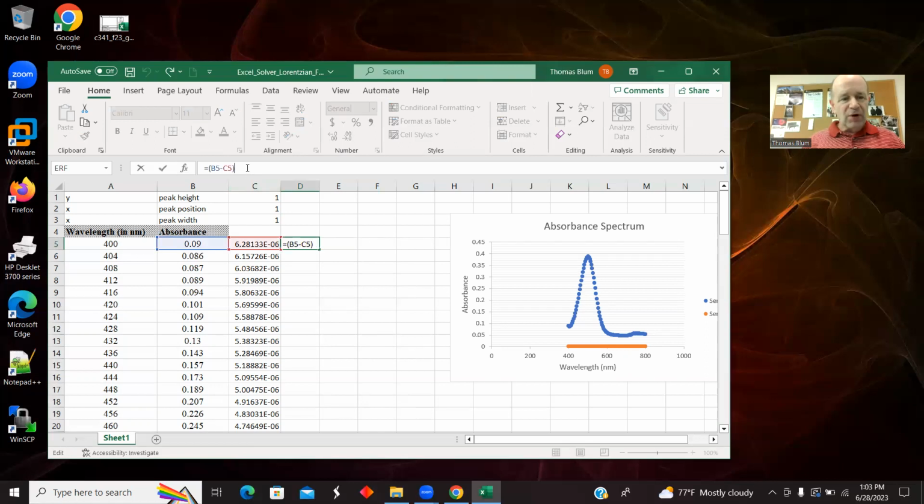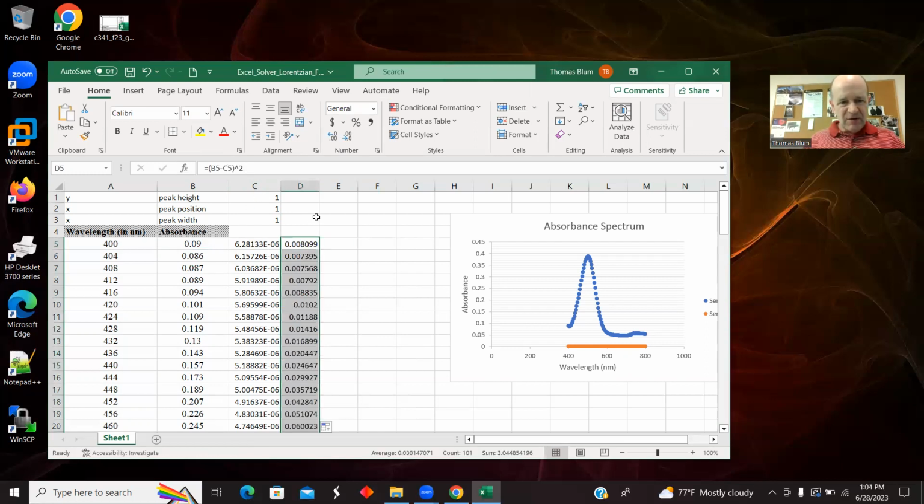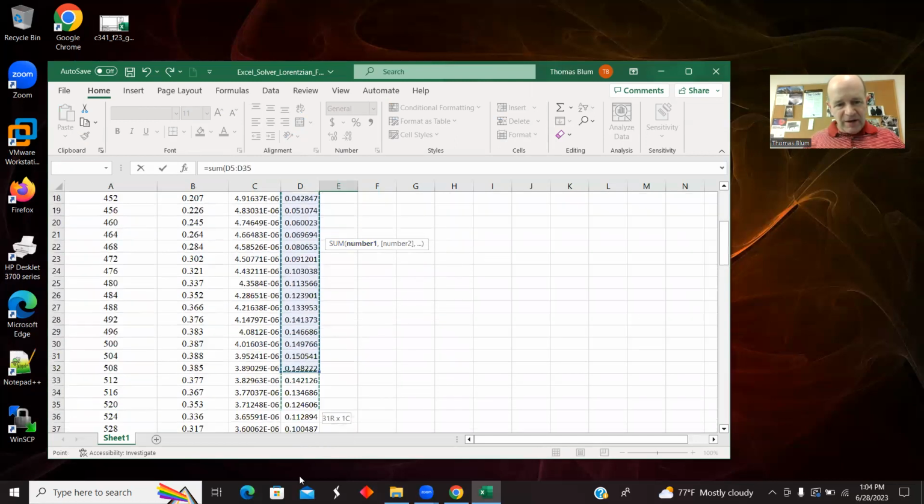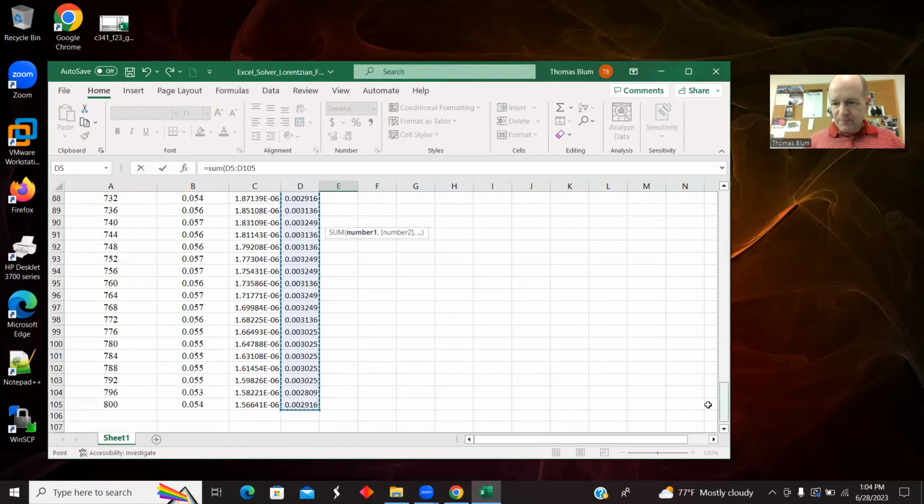And I'm going to come back and square that. So I want them to all be positive, so I can achieve that by squaring that, copy that down. And then I want to add these all up. So I want some measure that reflects all of the errors.